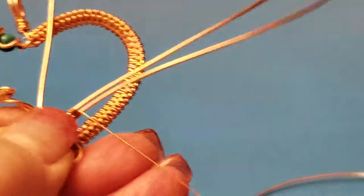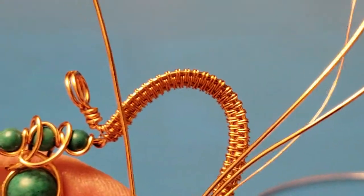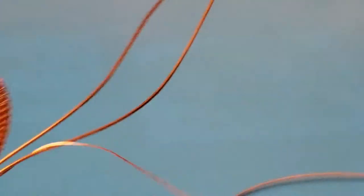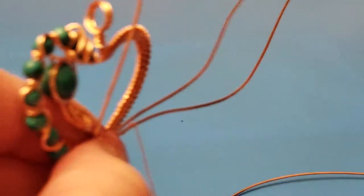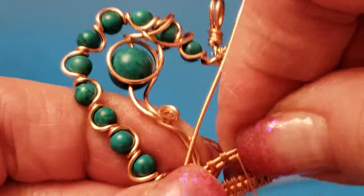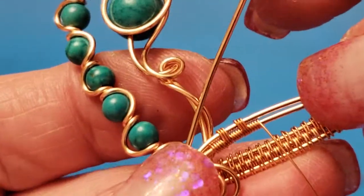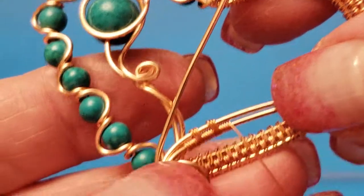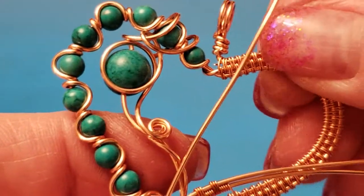Get in there — one, two, lots of tension, three, don't forget to support your wires with your other finger, four, five. Count out loud — your brain acknowledges it when you count out loud. So that's the weave we're doing: five wraps single, three wraps on the double, then five single, three. It's very important to get the counting right. Do three inches of weaving and I'll see you back in a bit.